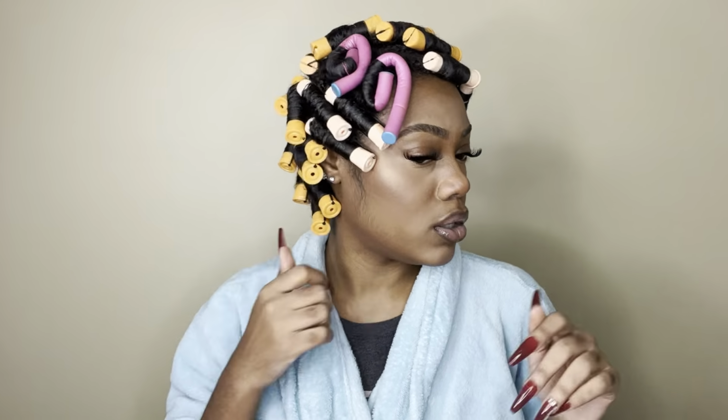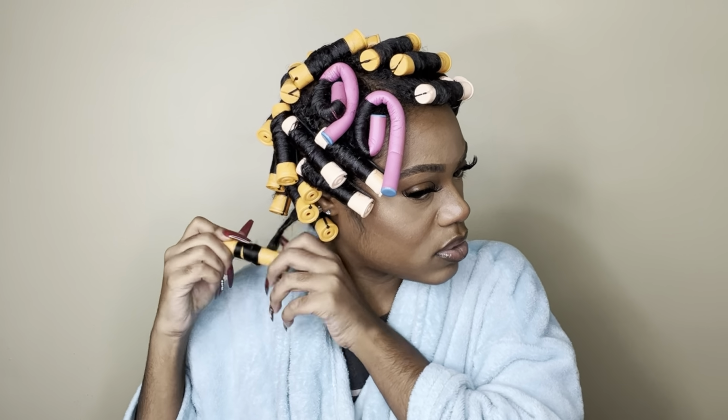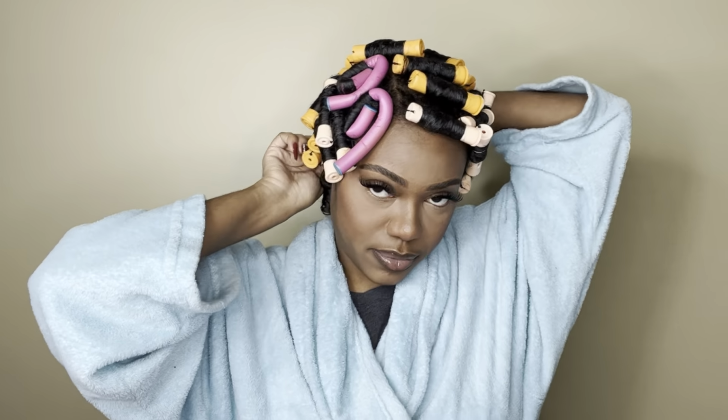You guys, please don't mind those two flexi rods. I broke a couple perm rods. But yeah, this is 2 days later, and I'm now unraveling each perm rod. I'm going to put some oil on my hands, and then I'm going to begin separating my hair.